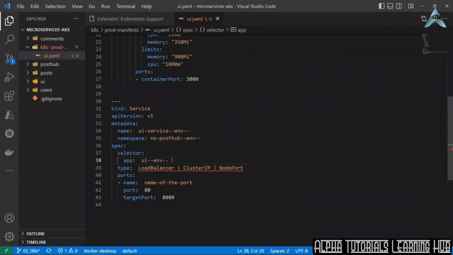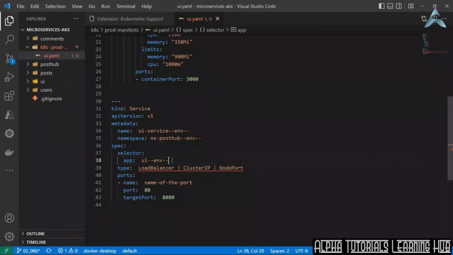Each service must have a spec type, which defaults to cluster IP. So if you choose load balancer and apply this manifest file to your cloud-provided Kubernetes cluster, then your cloud provider will deploy a new load balancer with a new IP address for you. Do this for 10 services, and you have about 10 load balancers with 10 IP addresses deployed. In this course, we would be using an ingress controller to manage and expose services. As a result, we have to choose cluster IP type or remove it, defaulting to cluster IP.